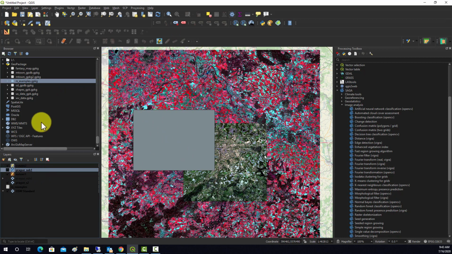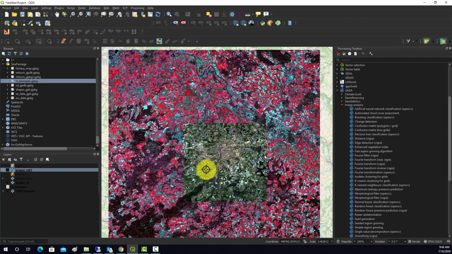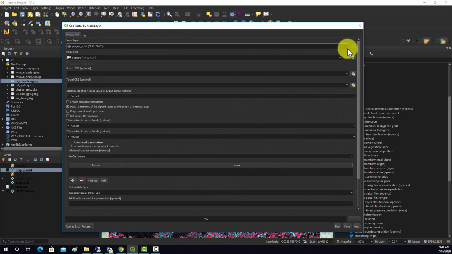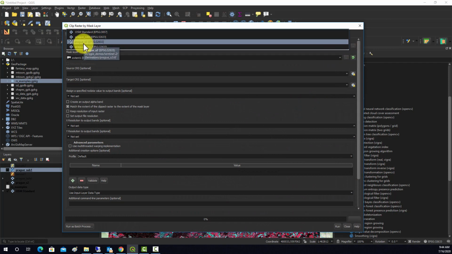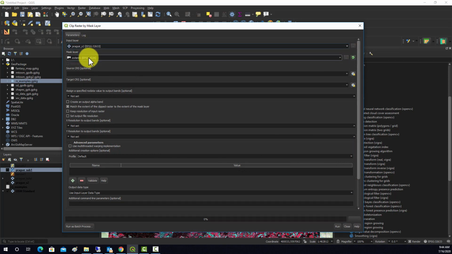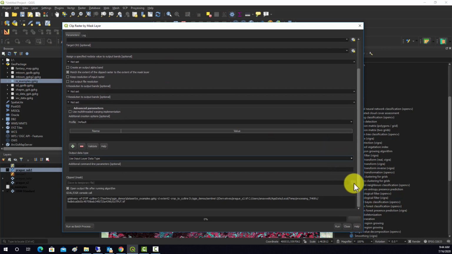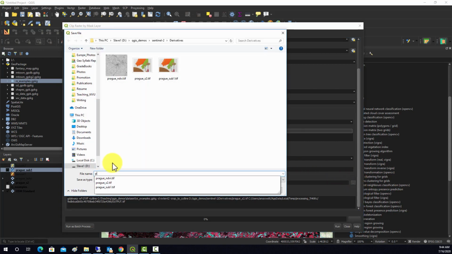So now we'll do the second one. I'm going to just turn off these masks, by the way. So there's one, and then let's do the other. So raster, extract raster by mask. And this time, same thing, we'll grab our prog layer. Now we want extent 2, and then we just want to name it. So we'll call this prog sub2.tiff.